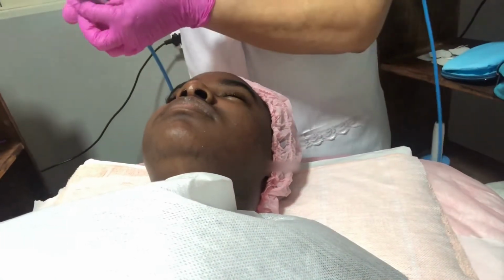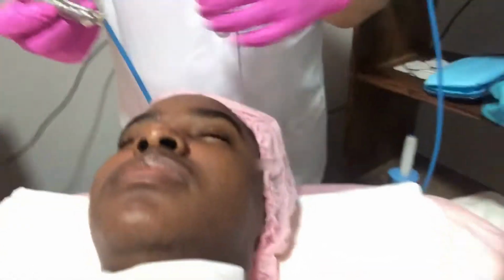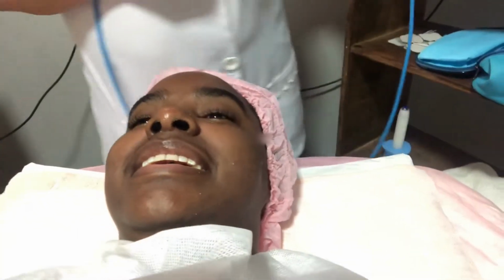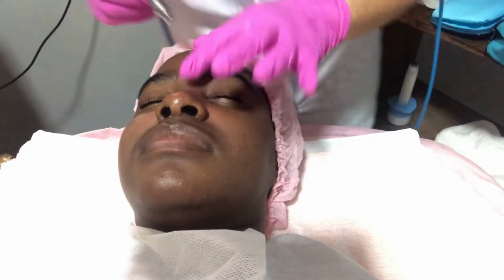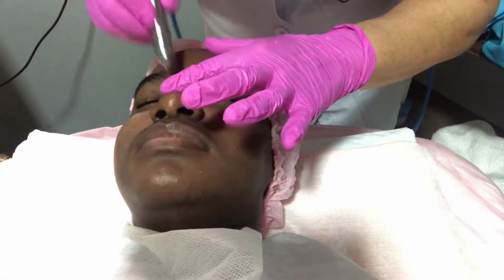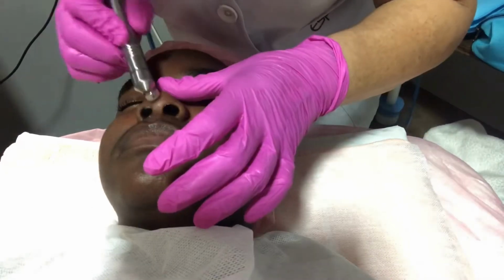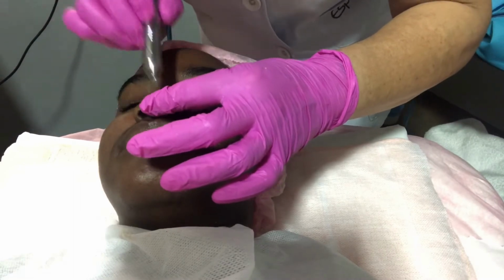It's diamond peeling. So this was the hardcore step in the facial. She was rubbing on my face with this wand that had tiny little diamonds at the end, and it was like scratching the junk out of my face. But it was pretty cool. And it had a vacuum that would suck up all my dead skin. Yeah, it was quite the experience. She really had to get on my nose. My nose wasn't playing no games.